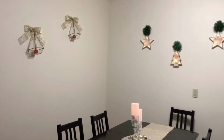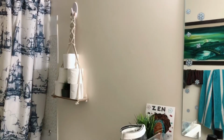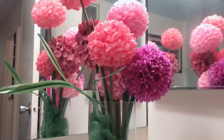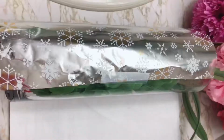It's time for the bathroom. Oh my gosh, I was so worried about this. I hope you will like it, guys. Please be kind with me. I didn't know how to decorate properly, so I had to be creative. But I think next year, I will do more.